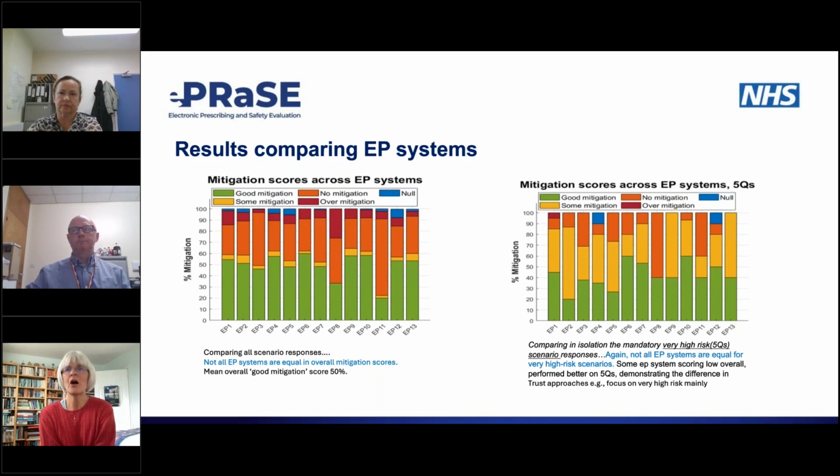And for the 5 high risk questions, so this is the methotrexates, again exactly the same systems. Not all systems are performing particularly well. The best that we had for them was 60-odd%. So you can see there is huge concern, if you like, about the fact that just the high risk questions, never mind the rest, are not being particularly well mitigated across the majority of systems in England at the moment. Next screen, please.